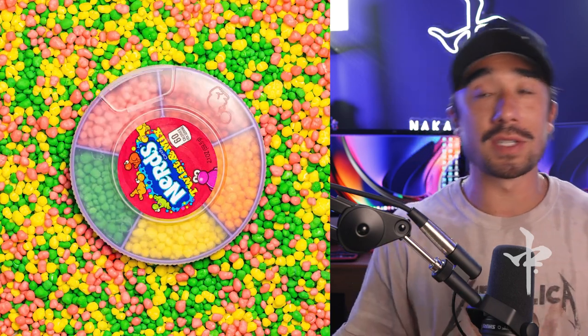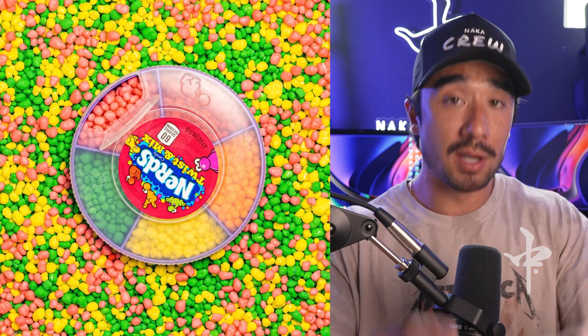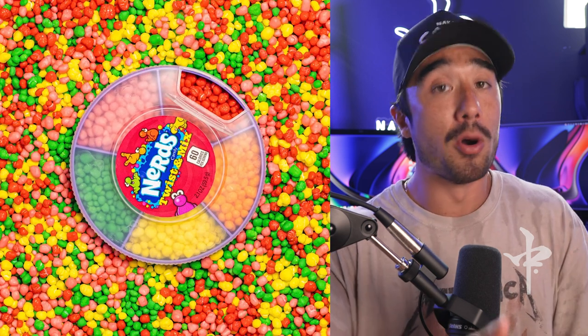Walking through the rest of this Nerds video, you can see the different steps I took: I had the green and yellow layer first, then poured out the pink layer. The play-by-play: I spun it, took a photo, opened it, took a photo, let the green and yellow layer come out, took another photo, closed it, took another photo, spun it to the next color, opened it, took a photo, and repeated that process over and over. Think about it in steps — every single step, whether opening, closing, spinning, or moving, is a separate photo. Then in post you cut down to maybe 0.1 or 0.2 seconds per frame, string them together, and boom — you have your GIF.